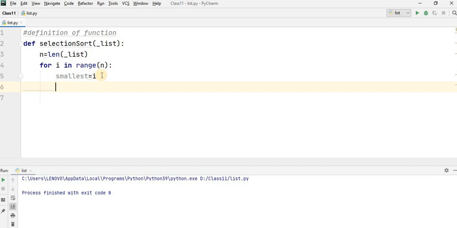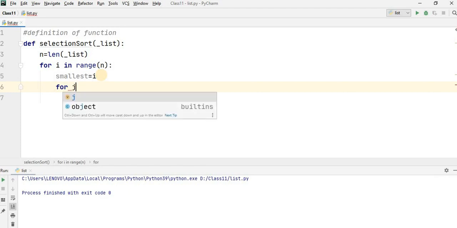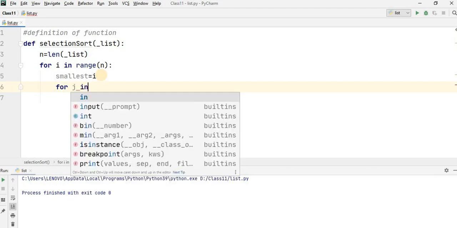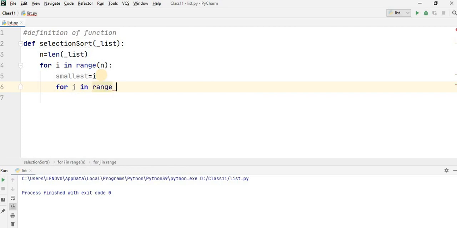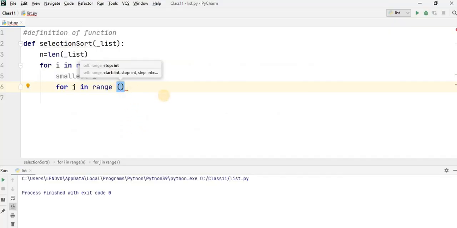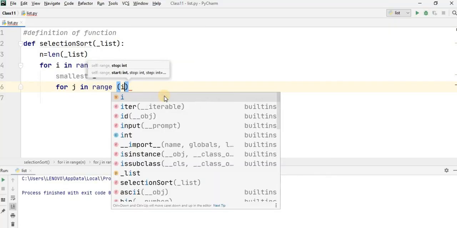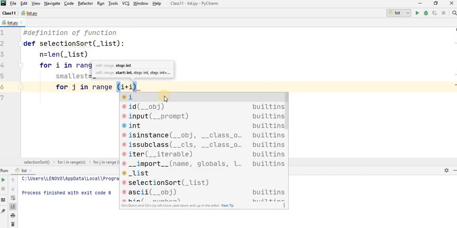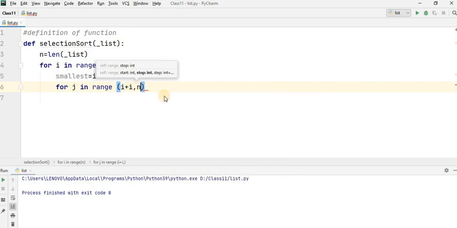For this you will use the next for loop, that is for j in range. Here the initial value will be the next element, since you are comparing this element to the next element. So j will initially be i plus 1, and it will go till the number of elements.